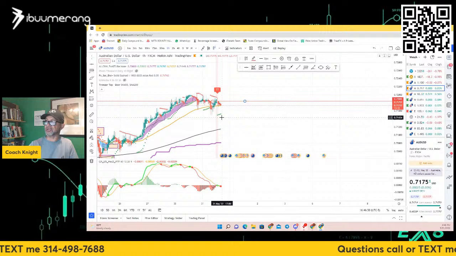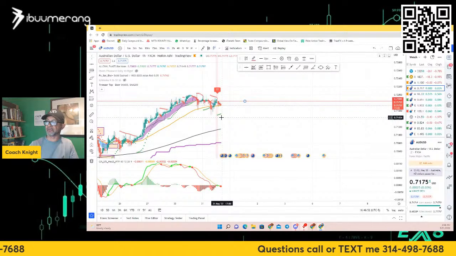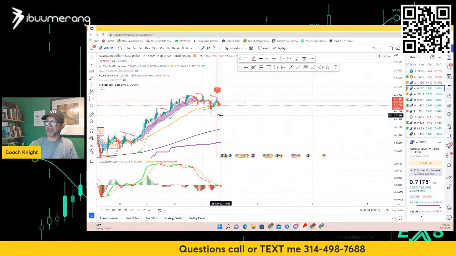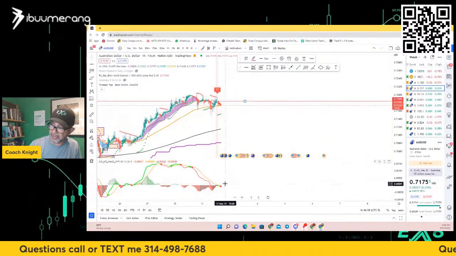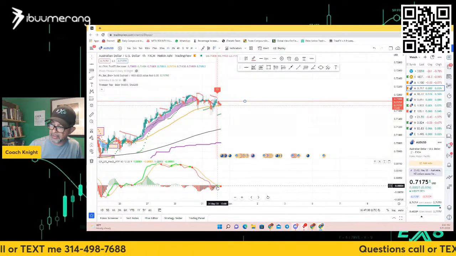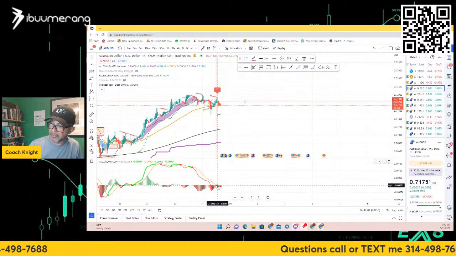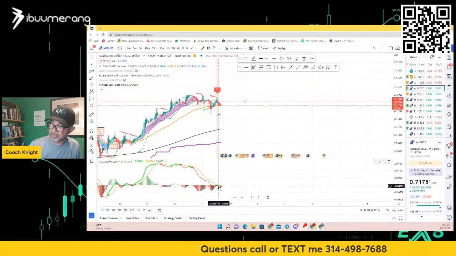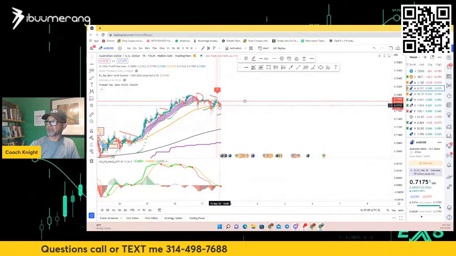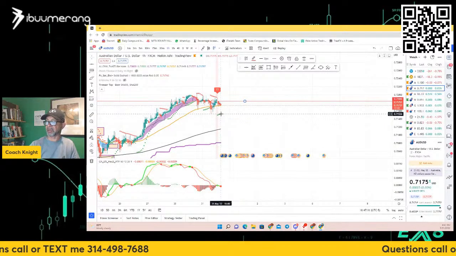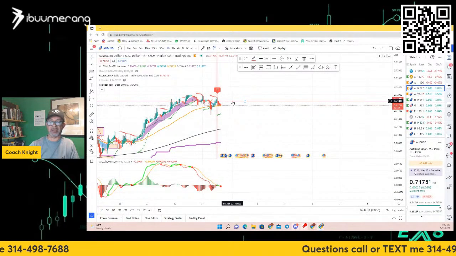The only thing that hasn't changed over right now, because I'm using Heikin-Ashi candles in the FAST system, is that I don't have the red SAR, which should pop up here. So this still means there are buyers in the market. Looking at my MACD down here, it looks like a few buyers jumped in. It looks like it's back to sellers, but it's right at the 0 line. I'm looking for this to continue down, to turn red. But in the interim, I'm going to go ahead and put my stop loss here.